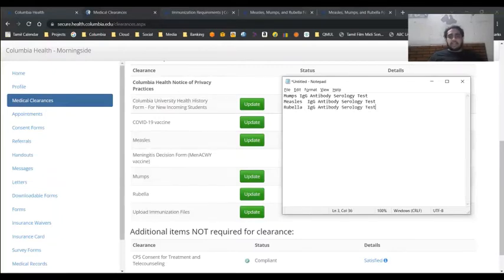Yeah, so if you write this down on a piece of paper, go to the nearest lab, tell them it's self-referred. They may ask you for a doctor's note. Most labs allow you to take tests like these without any reference because it's a harmless test. The result is a positive or negative. You're not going to get any insight into your medical condition. So you can ask for these 3 tests. It may be titled a little different, but the word that's important is the IgG, because that's the long-term antibody. That's what you need.